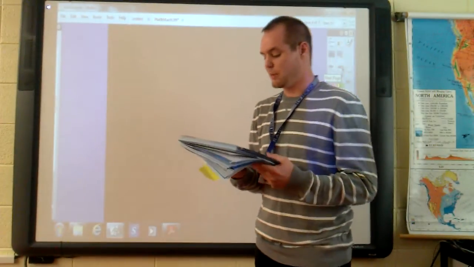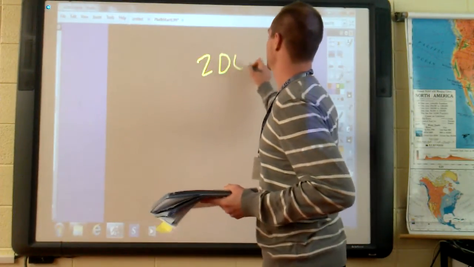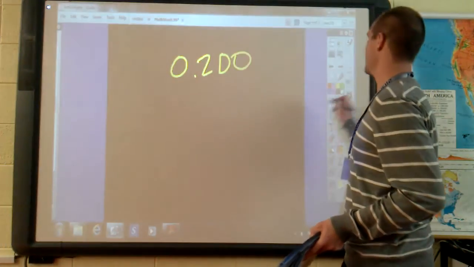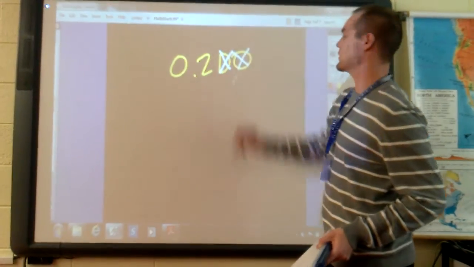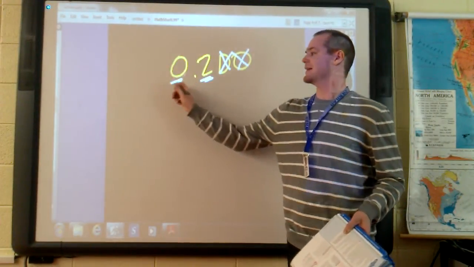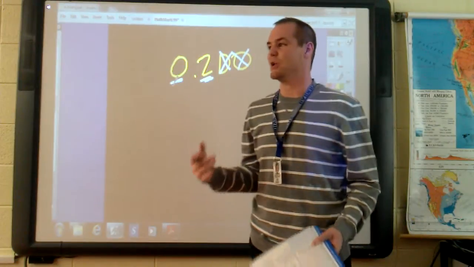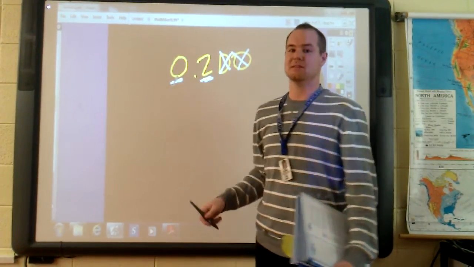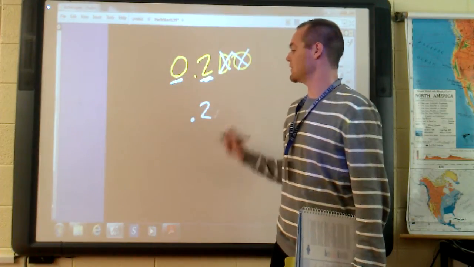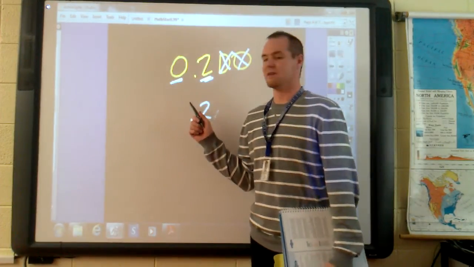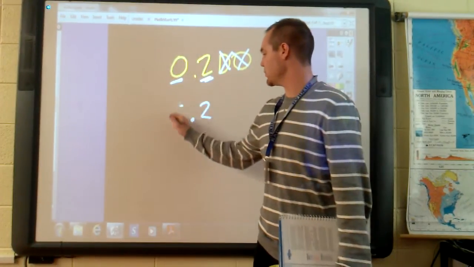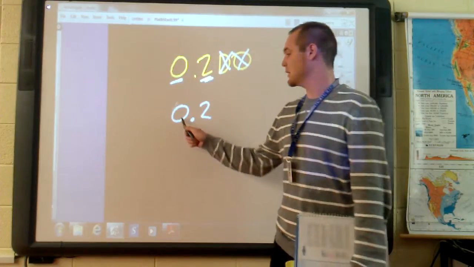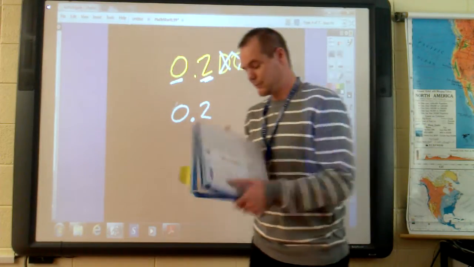Okay? To simplify 200 thousandths, we can of course get rid of these two zeros. The 2 needs to be there. Typically they always show some value in the ones place, so they will put a 0 and 2/10. But you might see it like this every now and then. But for the sake of our class, I would like you to put this 0 in the ones place, just to represent that there is no value in the ones place, to the left of the decimal.